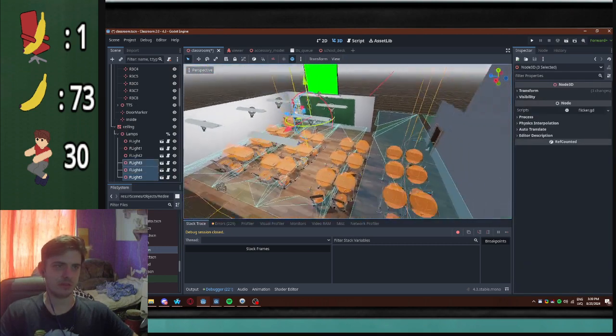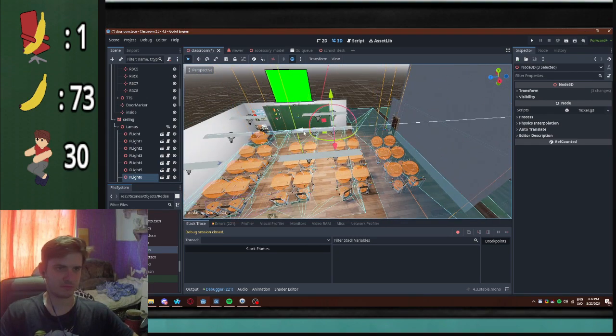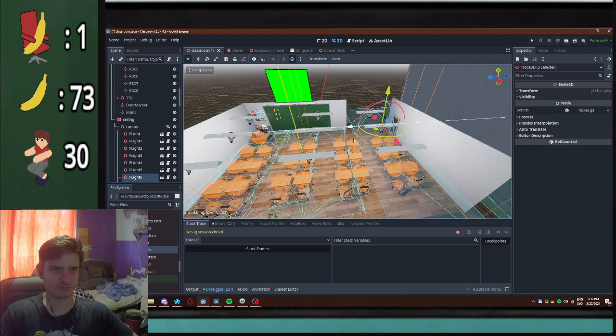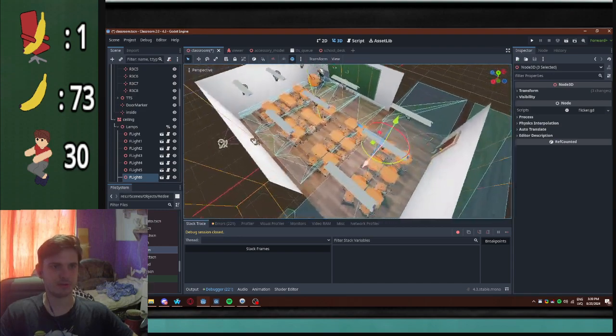Need more lights over here, just evenly spaced out.